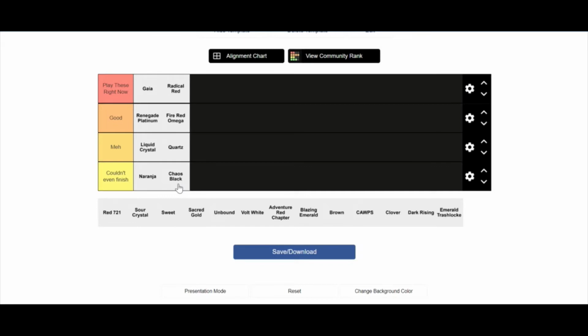Radical Red, definitely play it right now. It's so good. It's so good. Every updated mechanic, like there's raid dens, mega evolutions. There's ways to reset IVs or EVs. There's challenge modes. There's randomization in the game. It's crazy how much has been put in.